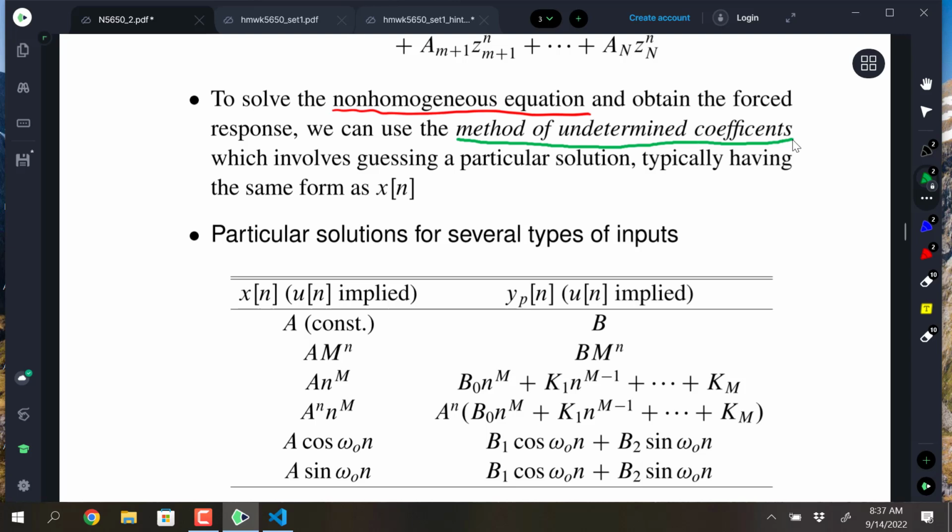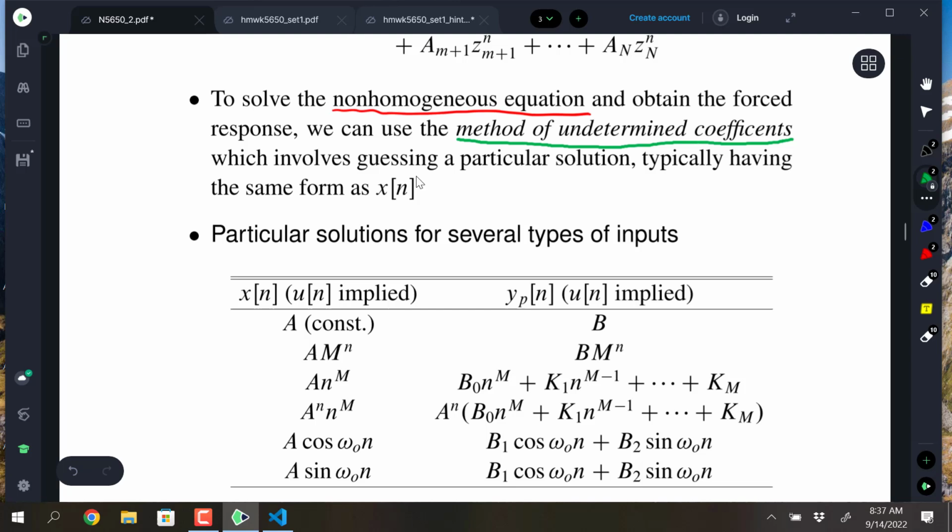What did they do in circuits when you had to solve it with differential equations? You didn't start using the Laplace transform, right? You had to solve differential equations initially, and then in differential equations from math, I know you do these things too. So the method of undetermined coefficients is really pretty straightforward.